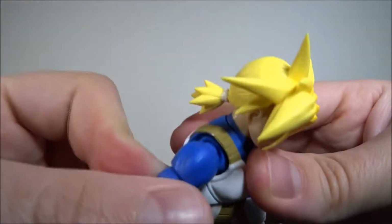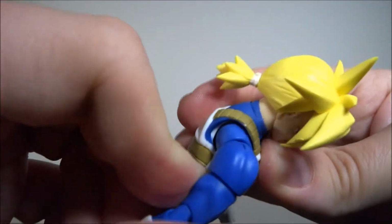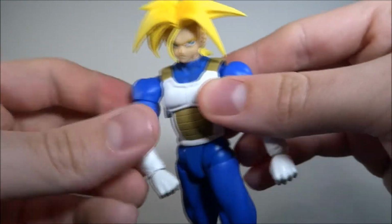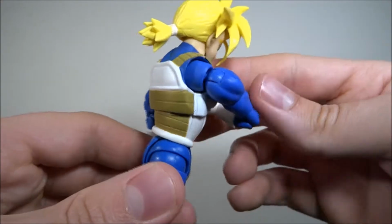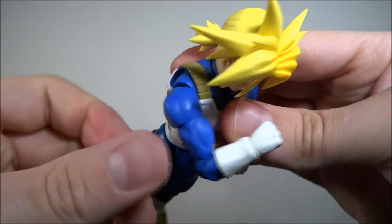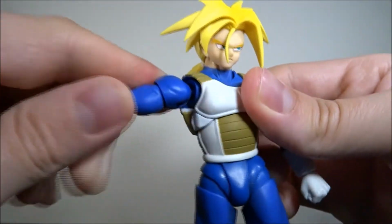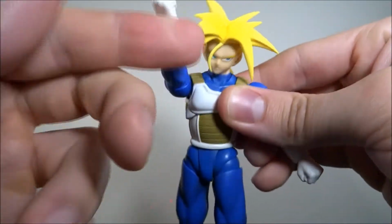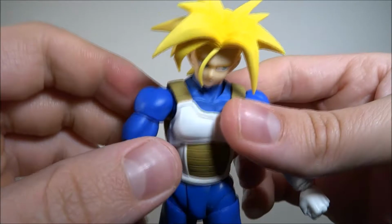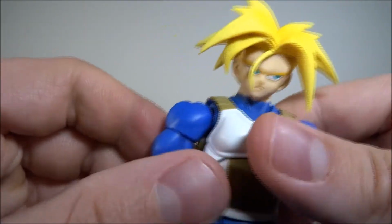So the elbow joint, you have the butterfly going on here. I like these things. You can really bring it forward quite a bit. And I think it looks good. It looks somewhat natural. I mean, as natural as an action figure can look. And it goes around all the way. So the shoulders are really great. I like them. Good stuff.